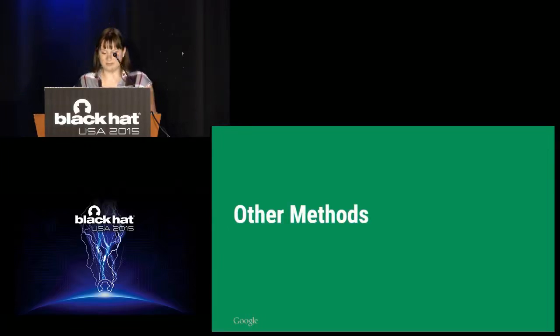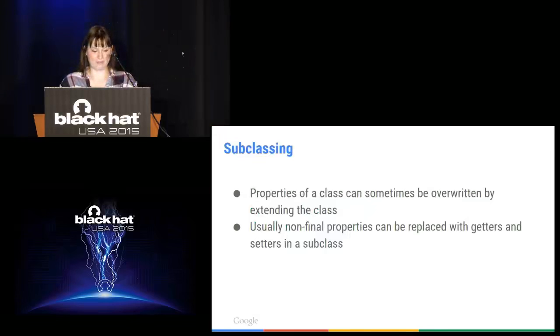So now I'm going to go through a couple of other methods that I think are possible to use to cause these types of issues. These are ones either where I haven't found a bug yet, but I think it's possible, or 90 days hasn't passed on that bug yet. The first one is subclassing. In fact, the byte array issue I showed you did use subclassing, but I think there's more things that could be used in subclassing to redefine methods other than just valueOf.